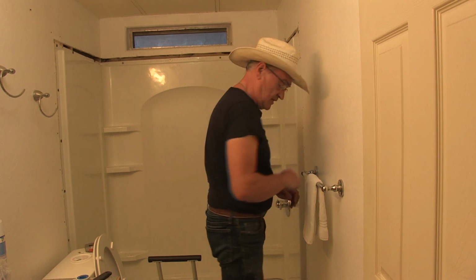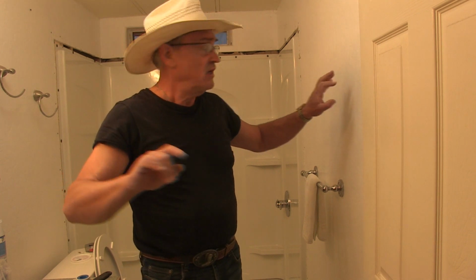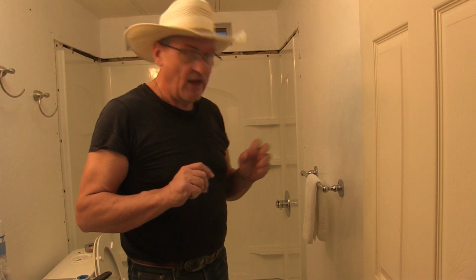Okay, the next episode will be featuring fitting the drywall around there, but I'm thinking I might go a different route. That's how come I cut very little of the drywall out, because I didn't want to do a whole lot of repair. And I may have another idea that I want to do with this surround around the tub. I'll think about that feature. We'll revisit it when I film the next episode. And in the next episode we will be installing the doors also. So, and then that will be an episode unto itself. And of course, the finished product.